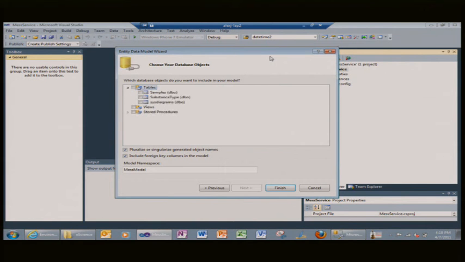If we look inside the tables, it's pulled back the tables that it's found. We're going to use samples and substance type because those are the two things we care about. Sys diagrams is just a system table. Think of it as a system file. You don't want to mess with it. That's actually how the database draws diagrams. If you create diagrams and add them to your database, they get put in sys diagrams. The sys is a good hint that you should leave it alone. And don't name any of your tables sys.